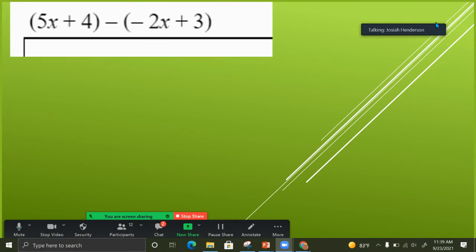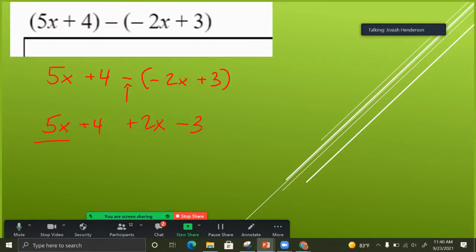Okay, so to subtract this expression from the other expression, I'm just going to copy it down here. It's just like the other one. We want to combine like terms, but we've got minus the entire other parentheses, right? So minus negative 2x, that turns into a plus 2x. Remember the double negatives. Minus a negative turns into plus, and then minus 3, that's going to make it minus 3. When you see a minus, a whole parentheses, the whole parentheses is being changed sign, remember. All right, let me copy down my 5x plus 4, and now we add our like terms.